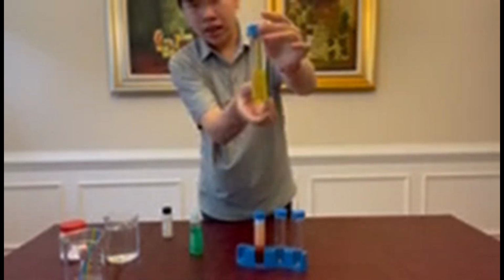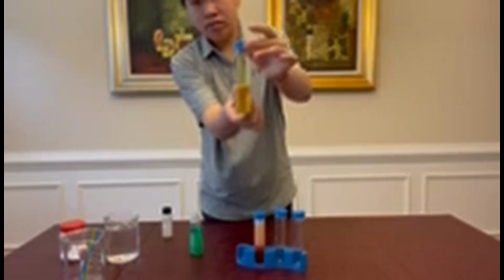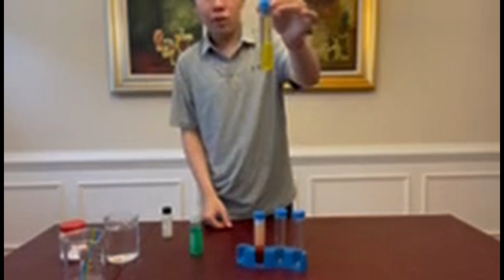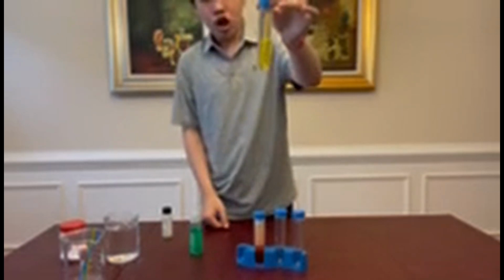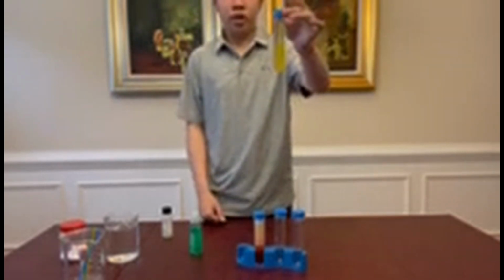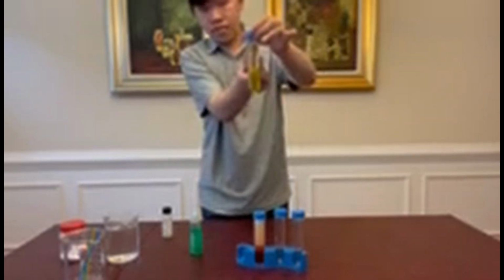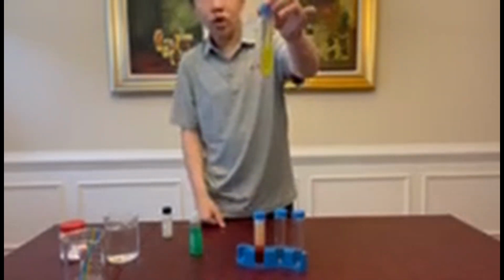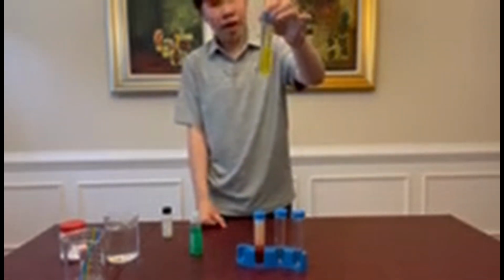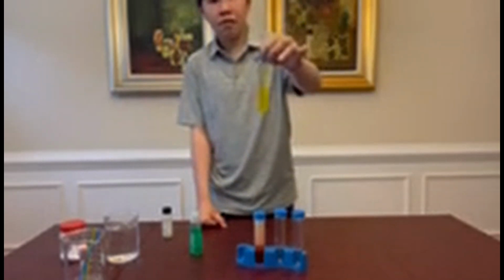Water has a density of 1 gram per milliliter, or grams per centimeter cubed. Objects will float in water if their density is less than 1 gram per milliliter. Objects will sink in water if their density is greater than 1 gram per milliliter. The oil is less dense than the water. This is because the molecules of oil are larger than the molecules of water, so oil particles take up more space per unit area. As a result, the oil rises to the top of the water.